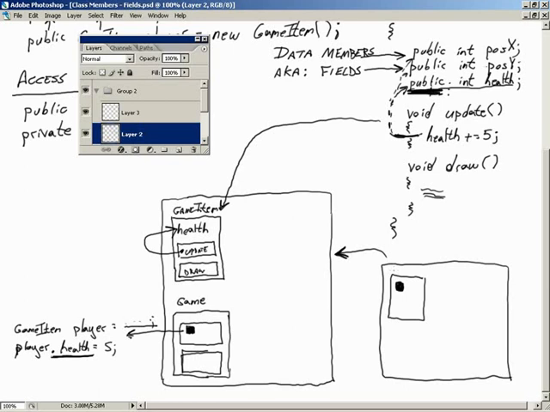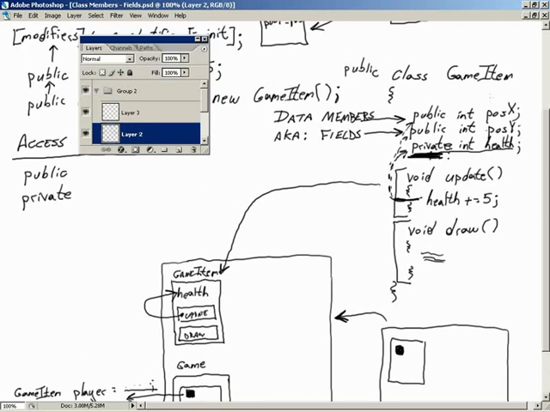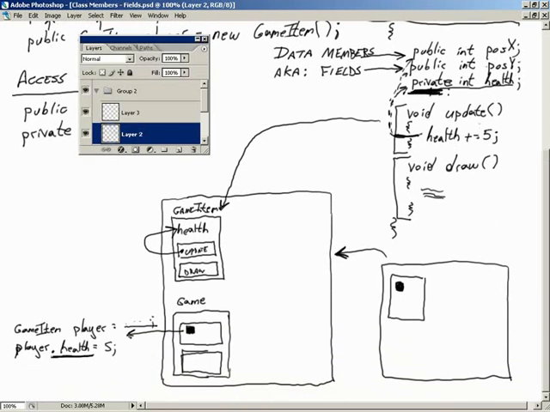Because right now with it public, everybody can see it basically. Well, the moment we come up here and we change public to private, we change the rules. Private, we can still access from any of our methods inside of the defining class. Once again, this is our defining class right here, because that is where we've defined health. Any method inside of it can access the health data member with no problem. And any nested class or any nested type inside this class can also see it.